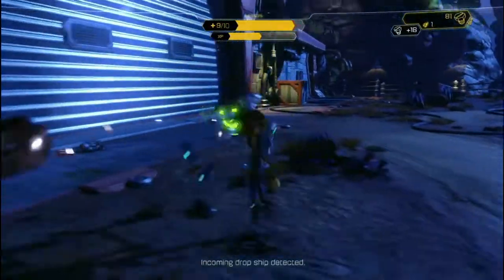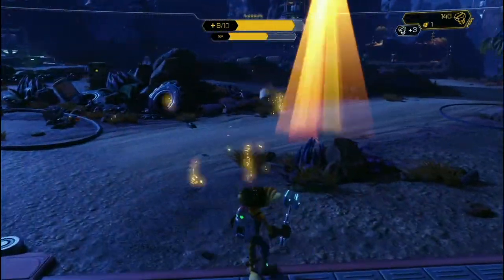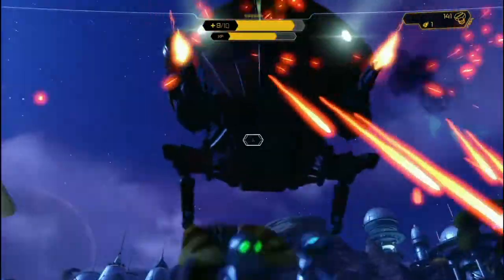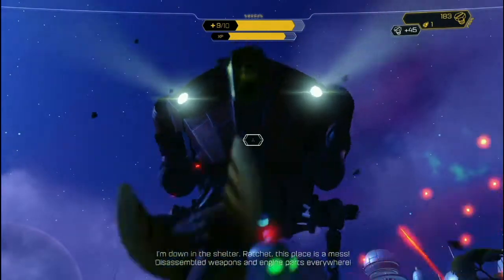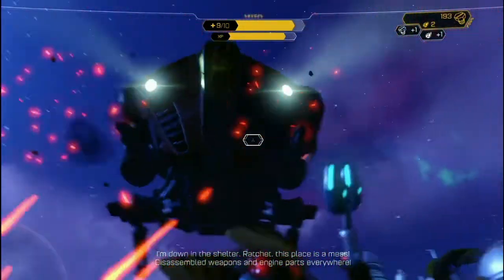Just hyper strike those enemies, they're not really much of a trouble. You want to get here, and just before these warbots spawn, you want to hyper strike. Wrench sting the left one, then hyper strike again, and then throw your wrench once again, and just try to run in circles when this ship is shooting you.